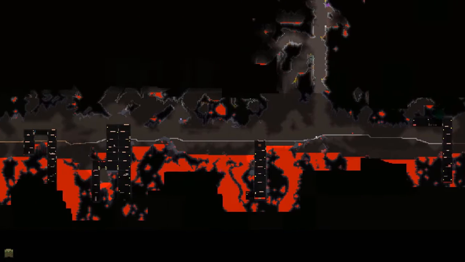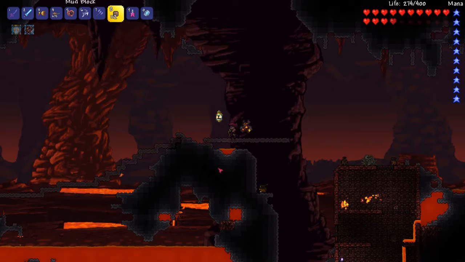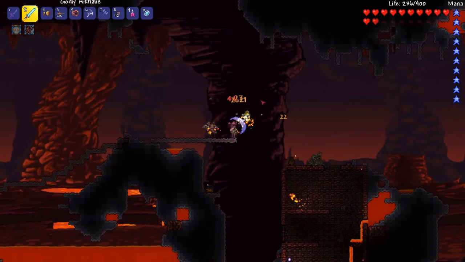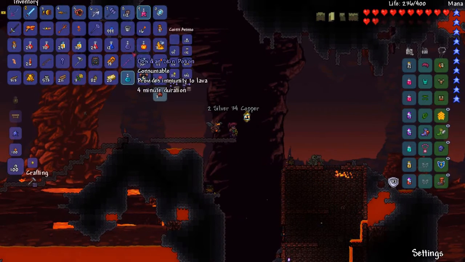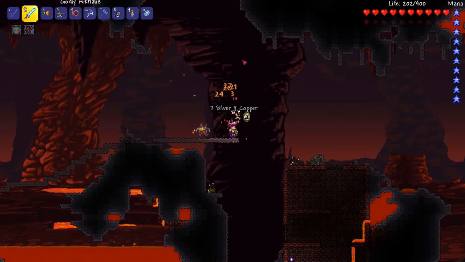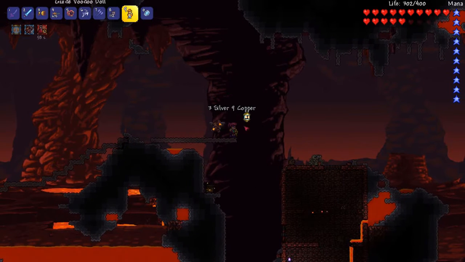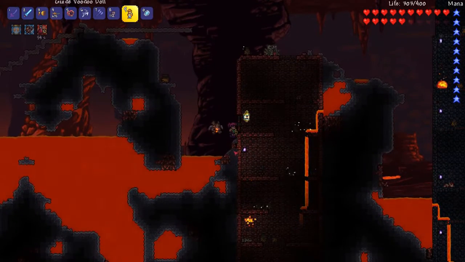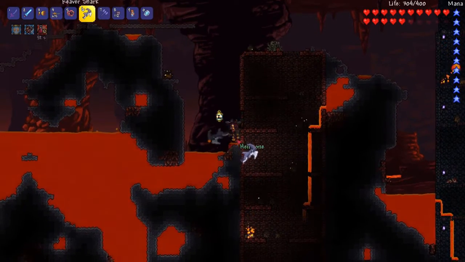I think we've made a long enough platform. Now for us to just test out where the wall of flesh is gonna appear. So, gotta kill that first. Now, let's see, is there lava beneath this? Okay. Hold on, let's get rid of these things. Ow!